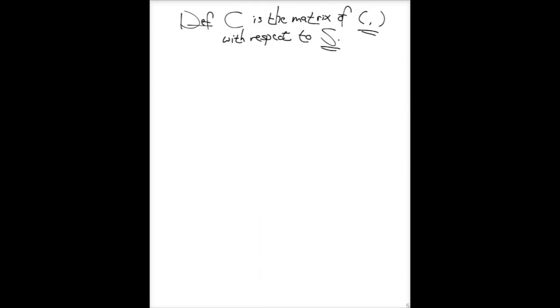Because, here's a brief remark, if you go back and look at the construction that we used in our previous example, it looks like the construction of C depends heavily upon the basis S that we choose. So, if we fix an inner product and choose a different basis, then we may very well get a different determining matrix C.